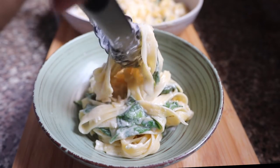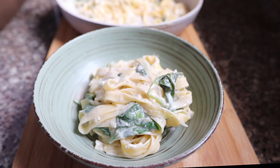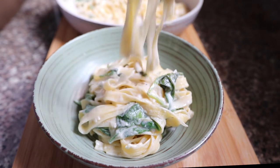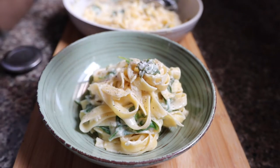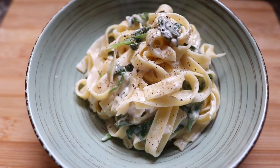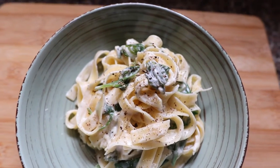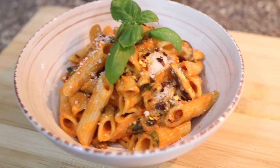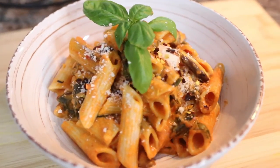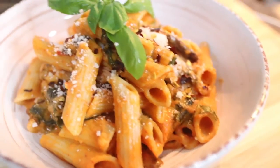Let's plate this — it's really simple. I'm going to plate it in a bowl and top it with some fresh cracked black pepper. And there you have it: a creamy alfredo fettuccine pasta, plant-based, vegan, and full of goodness. These creamy pastas are great for weeknight dinners if you're in a rush because they take no time.